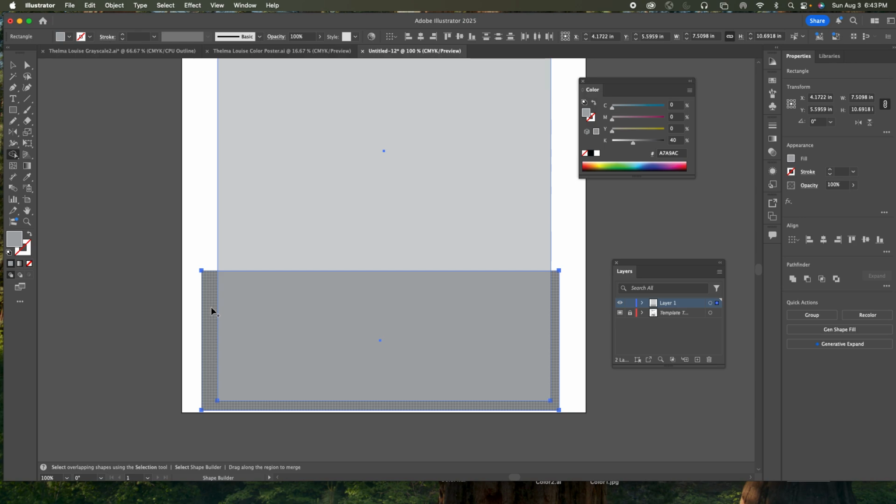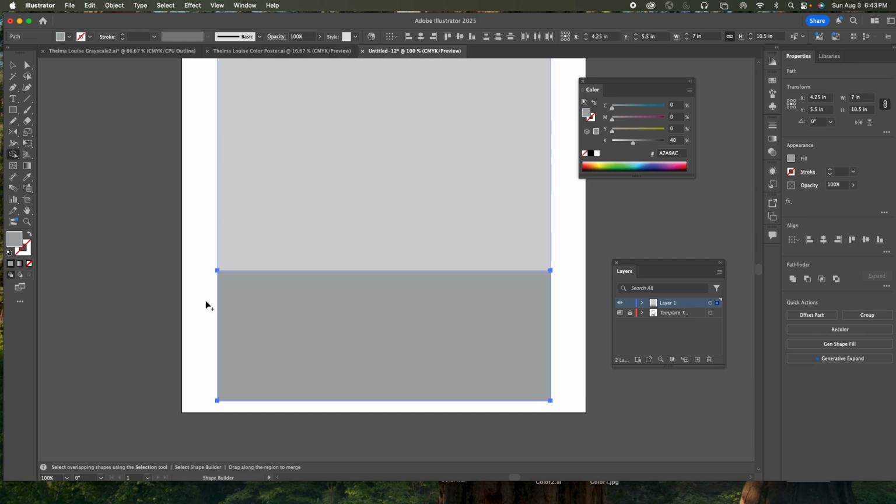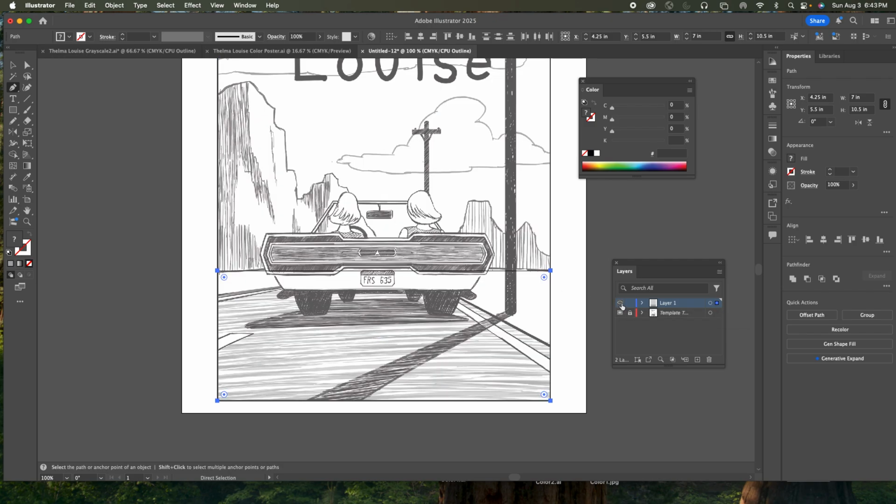So anyway, hold down that Alt or Option key, and then you'll see it turns to a minus sign, and then we're going to click here, and it deletes that shape going outside there. Okay, so next we're going to be working with the pen tool. So before we do that, let's go back to outline mode by holding the Command key, clicking on the eye, and we're going to get the pen tool, and I'm going to just sort of start out here.